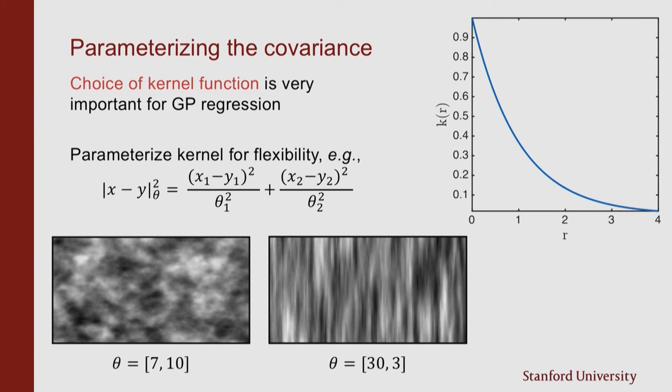What's really important about Gaussian processes is parametrizing the covariance and your choice of covariance kernel. And the reason for this is that this is the only thing that defines this unique Gaussian process is this kernel. So even if I just were to say my kernel looks something like this, I can still choose things like characteristic length scales in each direction. So maybe it's really correlated along the y direction and not so much in the x direction, or maybe it's more isotropic. And these give you really different looking fields. And so your interpolations start to look different in these sorts of things. So figuring out what these parameters are can be interesting both for interpolating correctly and for learning something about the data set that you've sampled.